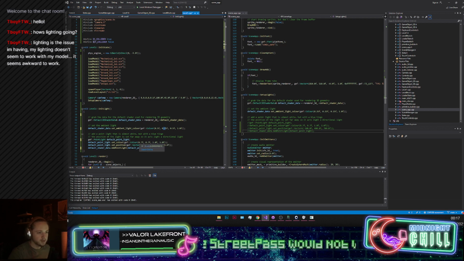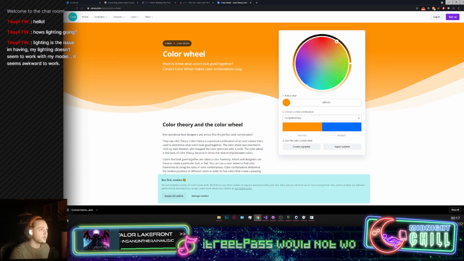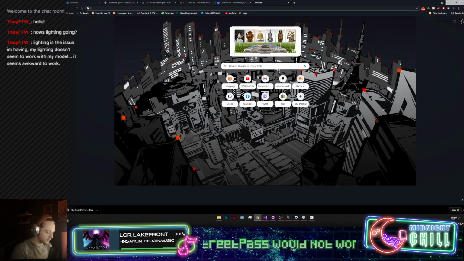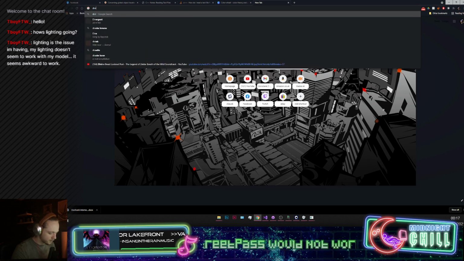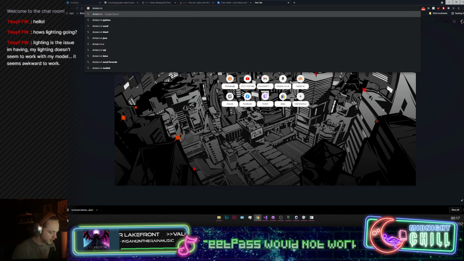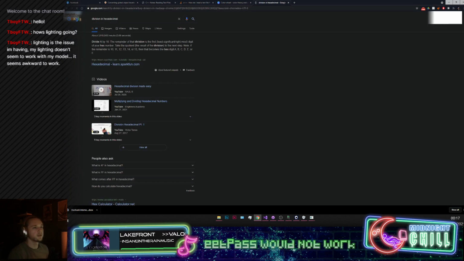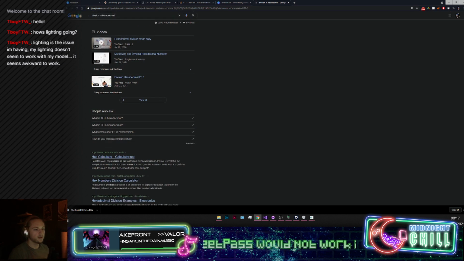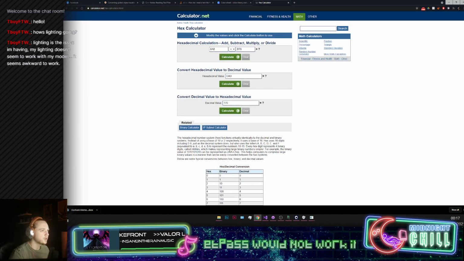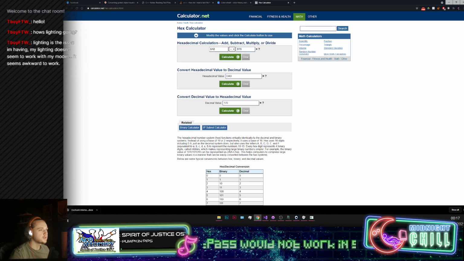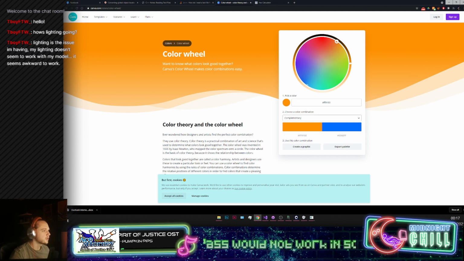Now for light, this is where it's defined. So for red, it was 1, I think. Now I need to find a way. Is there a way to do quick division? Hex calculator. That should give me what I want, right? Convert hexadecimal into... Oh, okay, that's nice. Divide. So we want what the actual value on this color wheel is.